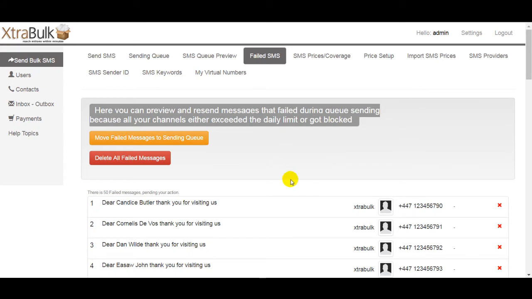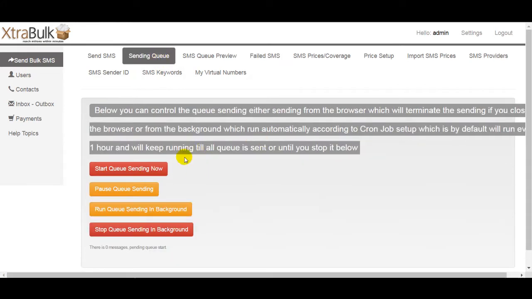So if we still want to actually send these messages, we will go to price setup, set up the gateway for sending to UK, and come here again one more time and click here and move. What this will do is put all the messages that failed again into the sending queue, and you'll come here and start sending again, or put it into the sending in the background.